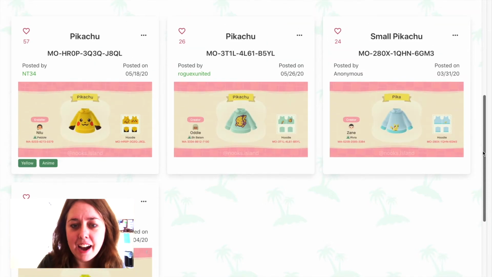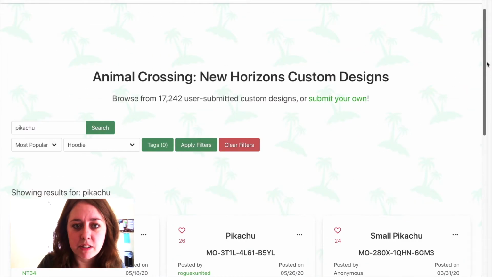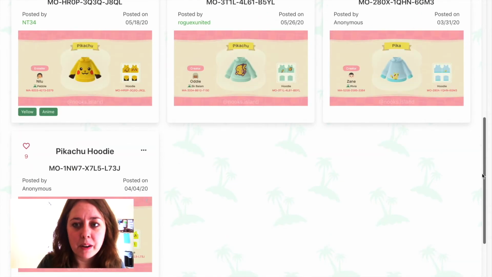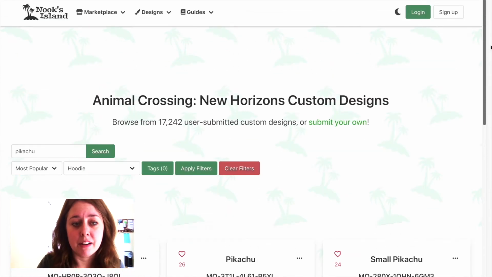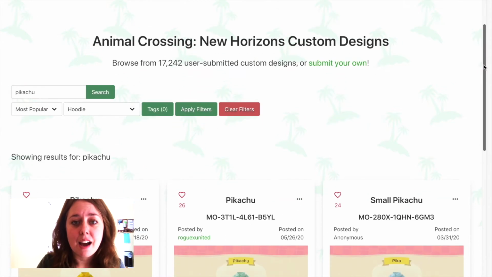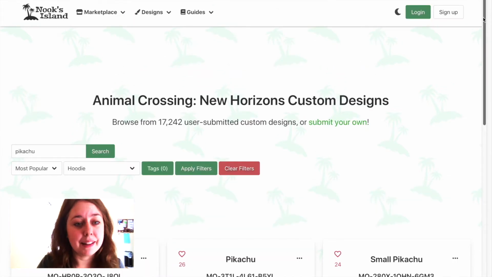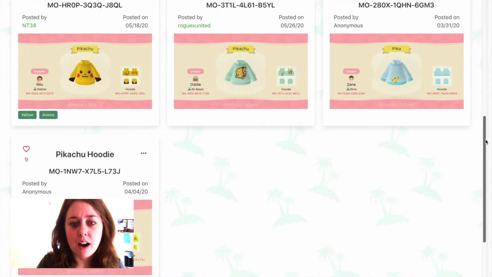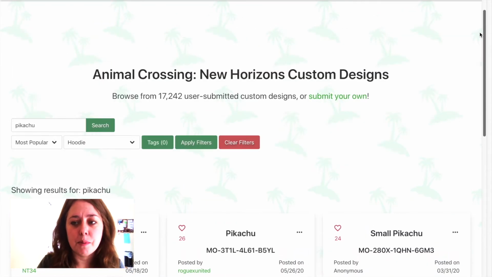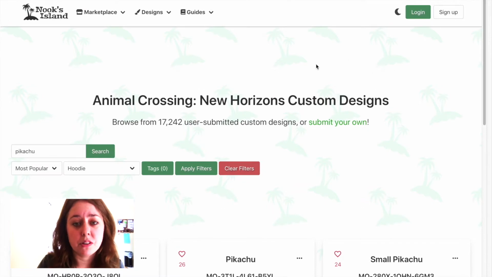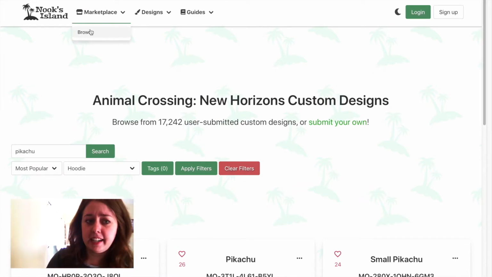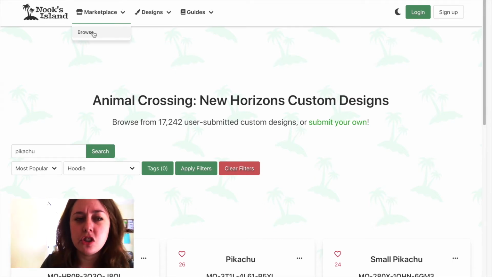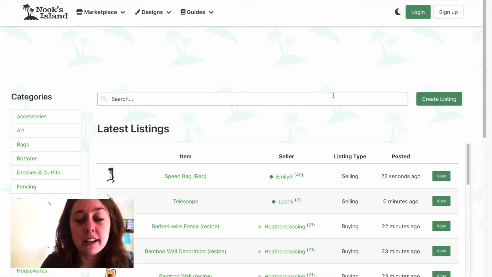Now, like I said, they have changed quite a lot just recently. So I am going to expect that very soon this is going to blow up even bigger and bigger, and there's going to be so many more designs. When I first started using it, it was a little bit limited, but already it's just gained so many more unique designs on there, so many more user involvement too. It's really cool. Now let's take a look at the few other sections in here. I haven't used these just yet, but I have had a little look at them.